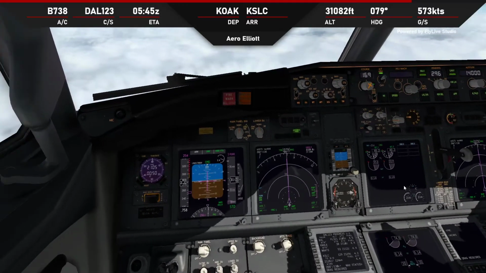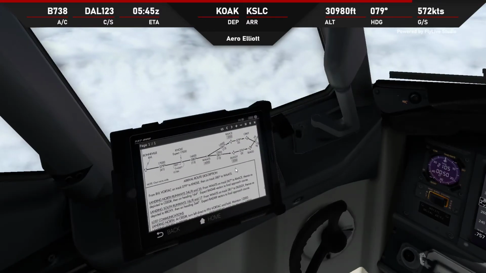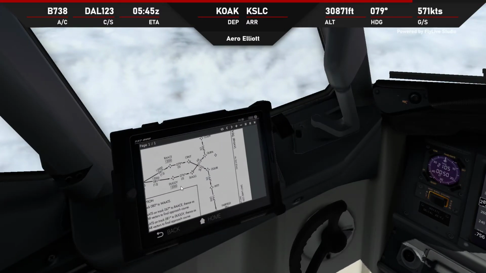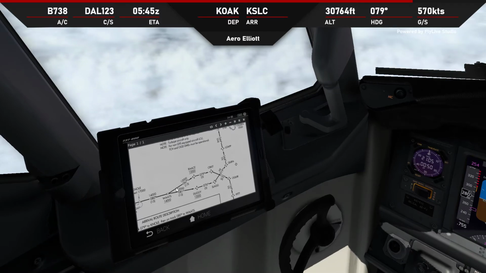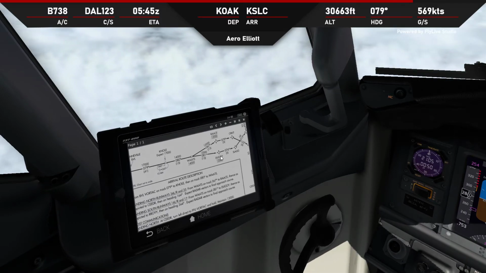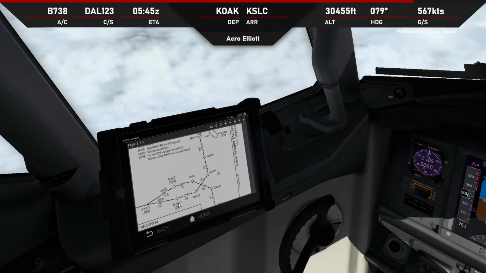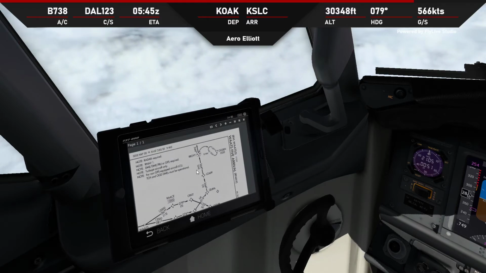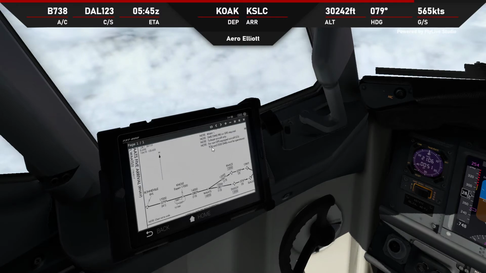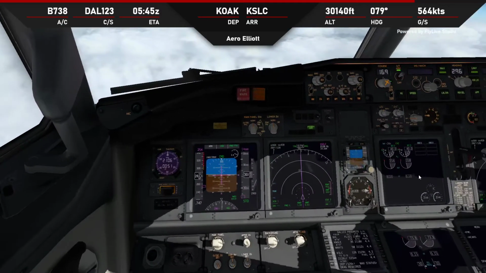I'm just going to pretend we've been cleared down to 14,000. And then from there we'll take our turn through Dougie. And then up to make our big ol' U-turn. And onto our approach.